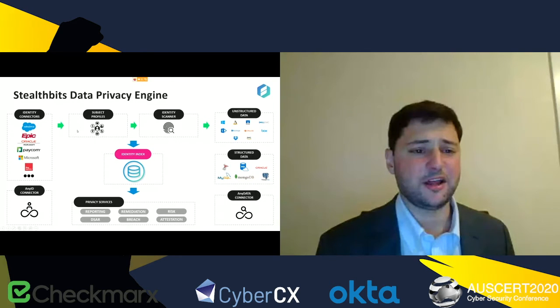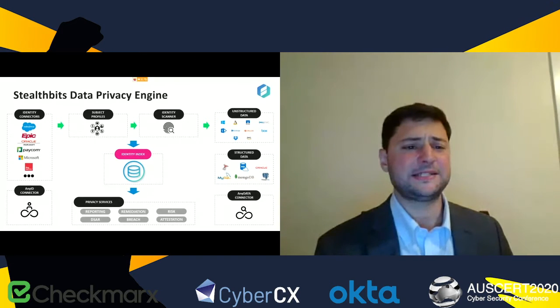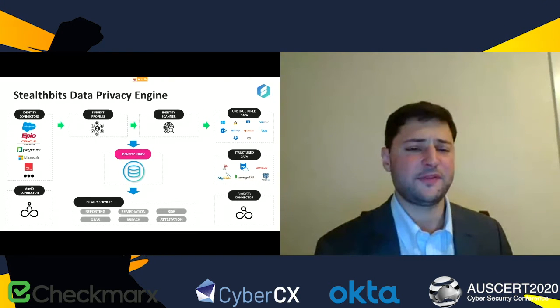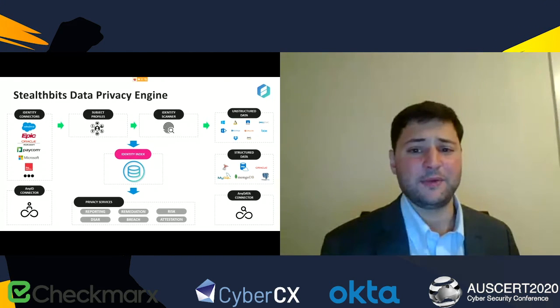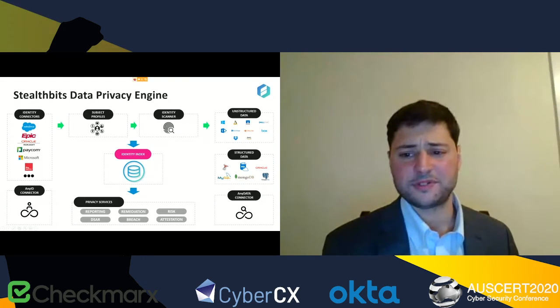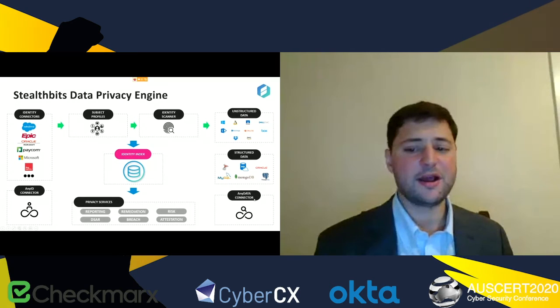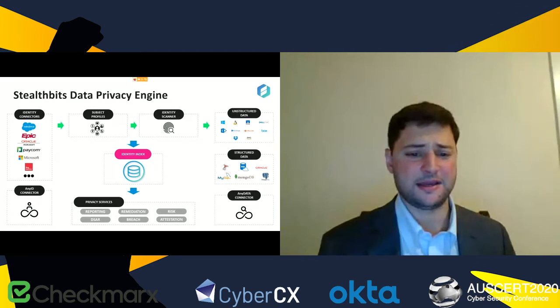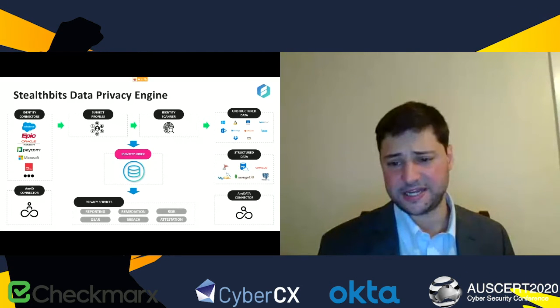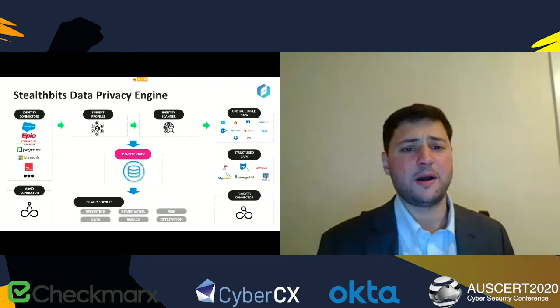So what Stealthbits does is it connects to all these different systems of record, and it combines the attributes discovered there to develop subject profiles. And then we discover those subject profiles across all these different platforms. I've got a few examples on the slide. Also, this any data connector, so anything with a REST API is in scope essentially. And connect to those platforms and maintain a map of which records pertain to which individuals.